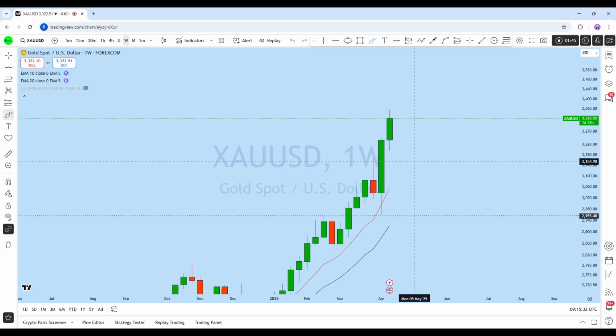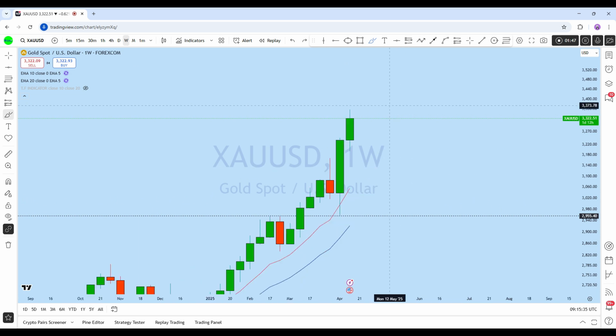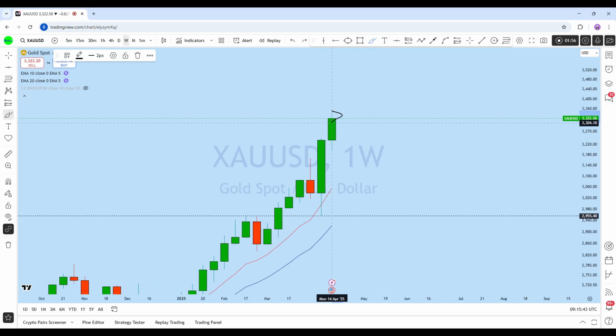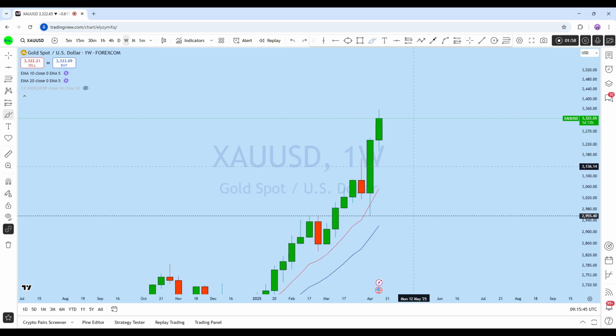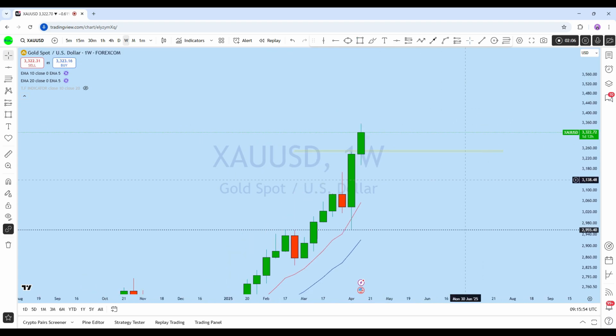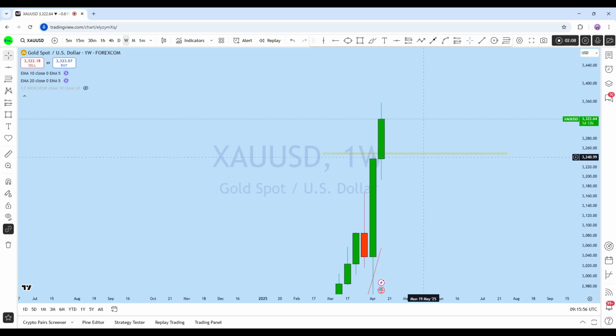Now this current weekly price action, we can see that after a retest of this high, the price is currently in a pullback. So with that being said, we may see a significant pullback here as the market has reached that all-time high, has got a reaction from the top, expecting this price to potentially drop back again to that support level before it bounces back up.